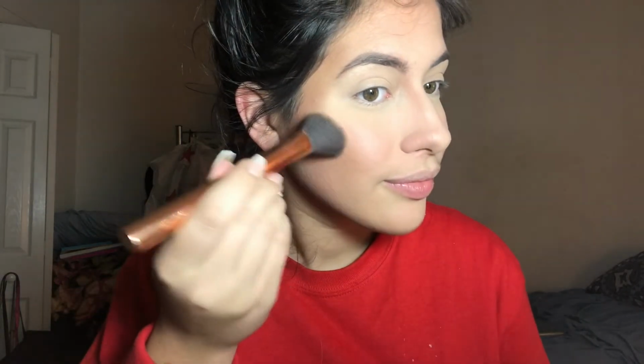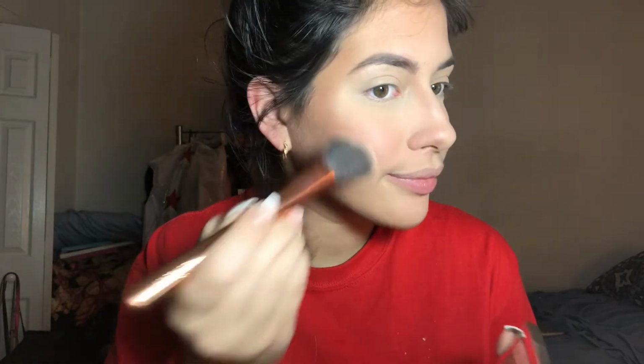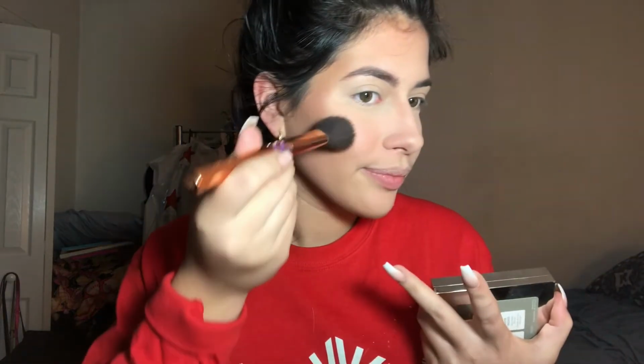Now this blush is very pigmented, so go with a light hand, and I'm just stippling it on. And you don't have to go too crazy, and you can see it's already got a nice pink going on. And you can see bronzer, blush, bronzer, blush.